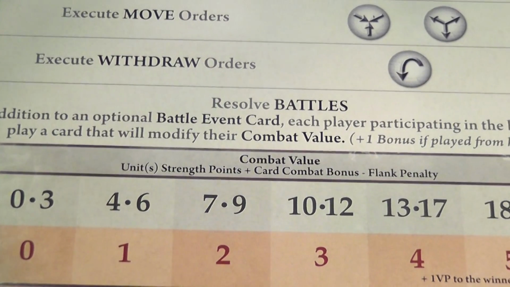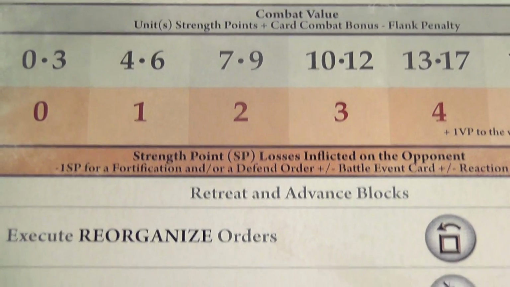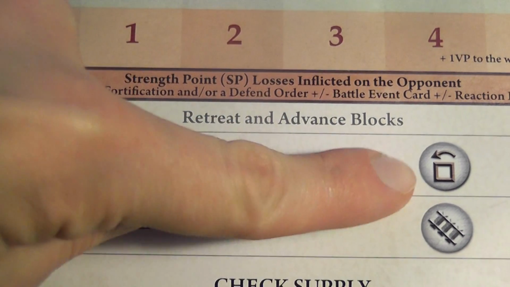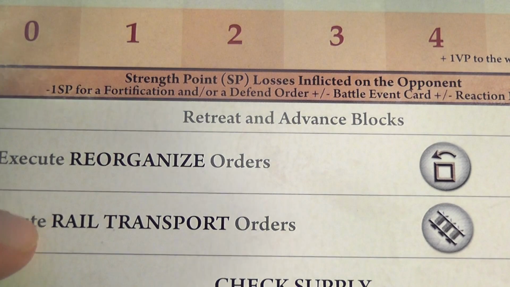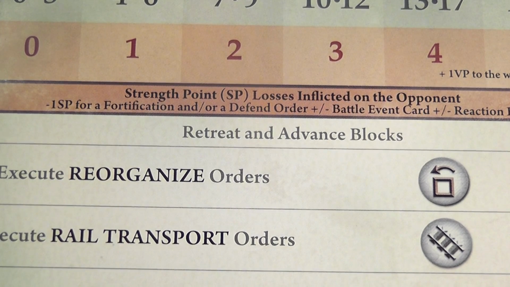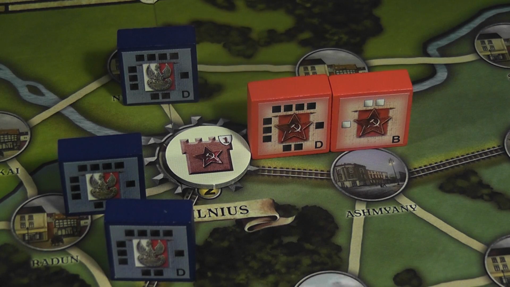Then you resolve the battles in locations that contain blocks belonging to both players, and then you execute reorganize orders. One of your units reintegrates a strength point that was lost, and then you execute rail transport orders. Up to 4 units can move up to 8 locations as long as those locations are in supply and connected by railroad. Combat is diceless, and it is really kind of awesome.